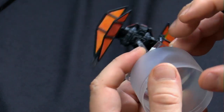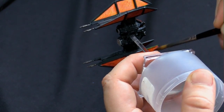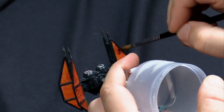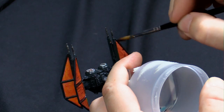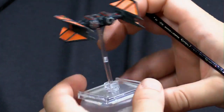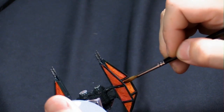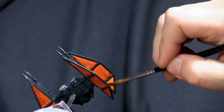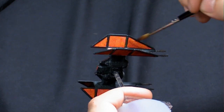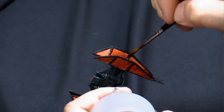Actually, now that I'm looking at it, it's a little too much of a shade. So I think what I might do is go back and glaze a couple layers of that Inktense Crimson red over the top, just to richen up the reds and mute a little bit of the yellows. That's all right. So now, like I said, we've kind of got this. We could actually do this here as well, because this one would be in shadow more. Kind of create that perception of light, having our undersides being a little darker. That'll just be a nice little trick to help sell our visual appeal more.